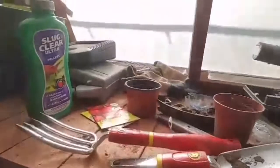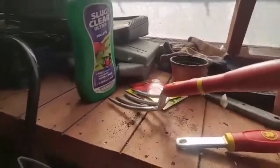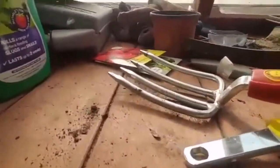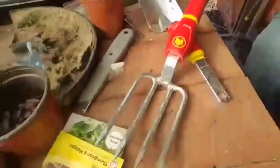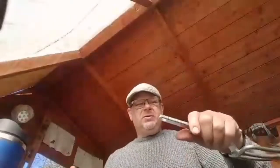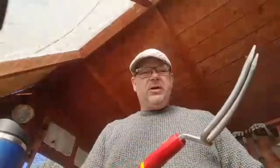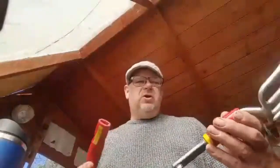You've got a small handle which you just press the end and the fork comes out, which I can't do that one-handed holding the camera. There you go. So that's what you do. So that just goes in there and it pushes in. Now that is the 6-inch short handle. They do one that's 15 inches long.